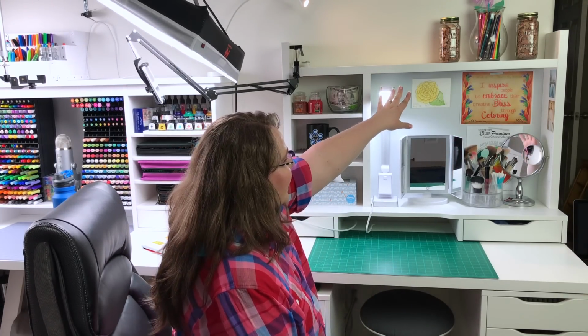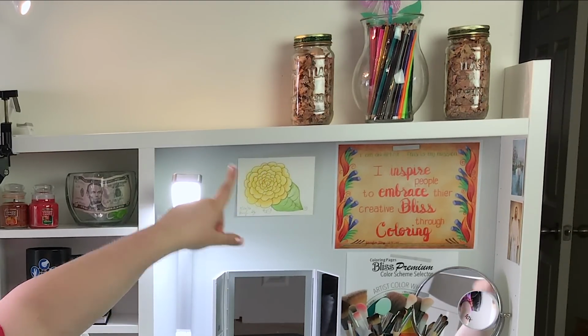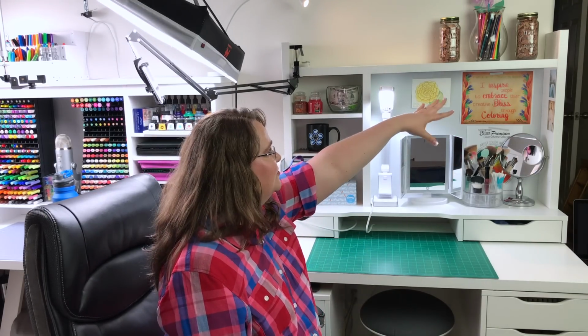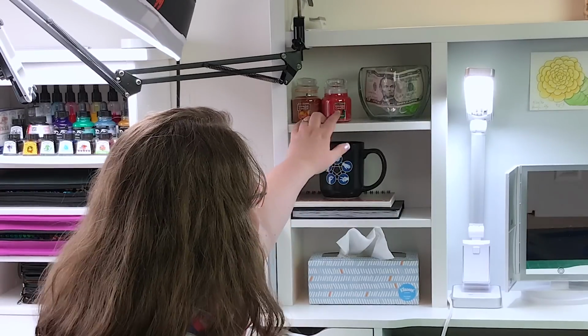And above there, I have on display pretty much the only thing decorative that I have on display. I wanted to not fill my space with decorations. I wanted the only decorative things in the space to be the actual art supplies. And so this is really my only decoration, and it's jars filled with shavings from color pencils. I save all of my color pencil shavings because I think they're beautiful, and so I have filled jars with them. And then that's just a big vase with some old color pencils that I don't use, and I think it's really pretty.